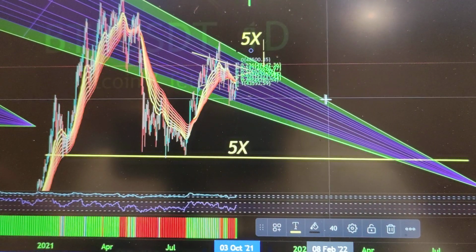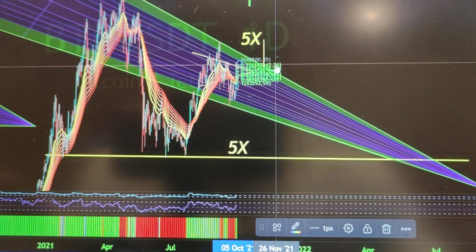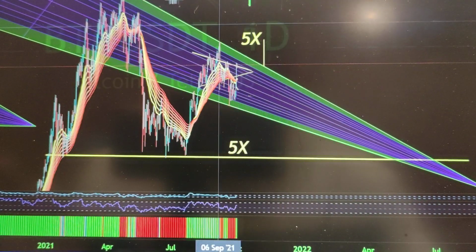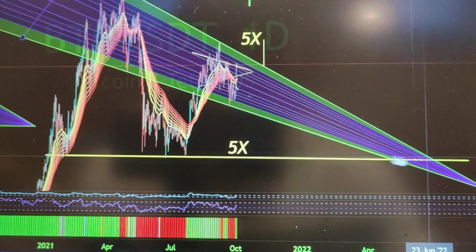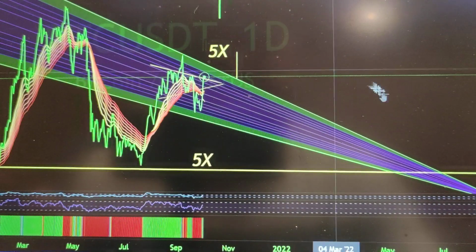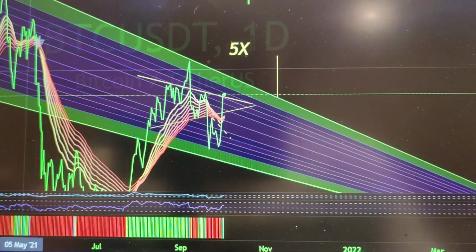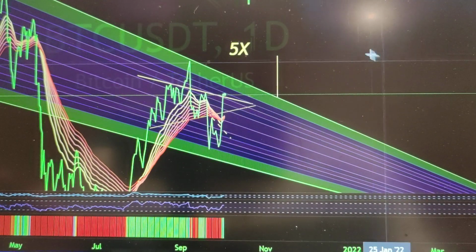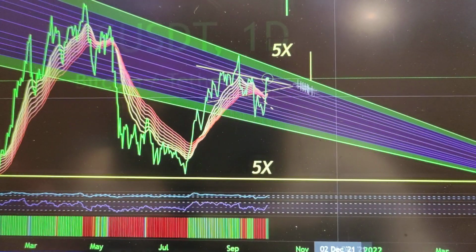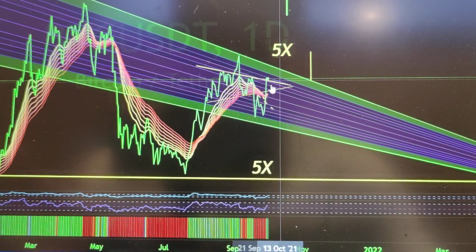In terms of this descending triangle, let me go ahead and get these pricing targets off of here so you can see a little bit more clearly what we're looking at. But in terms of this descending triangle, guys, we have within there a variable zone. I'd just say, what would you say, guys? It's a zone of maximized price action. The price action within the two tops right now, we have kind of a microcosm of a macrocosm, right? We have kind of a repeat function. If you want to call it a fractal, you can.